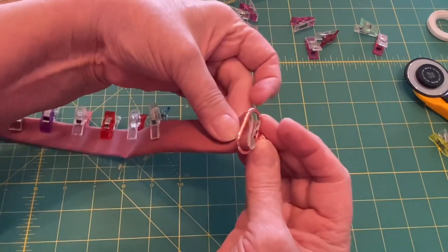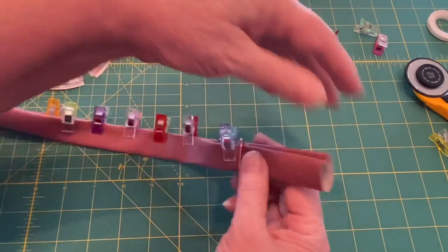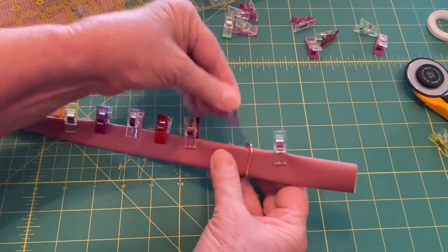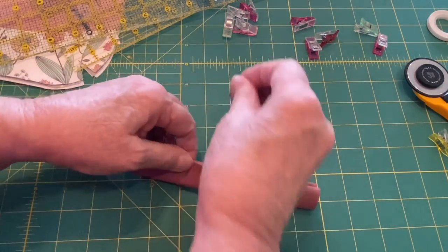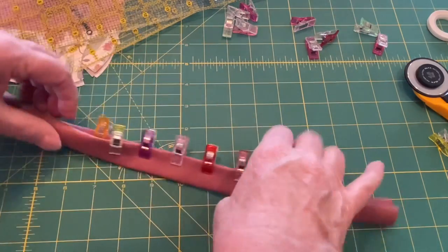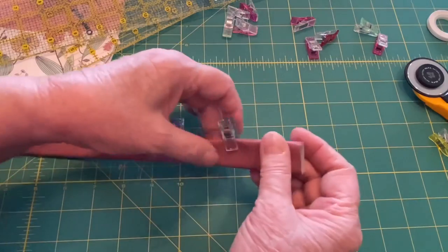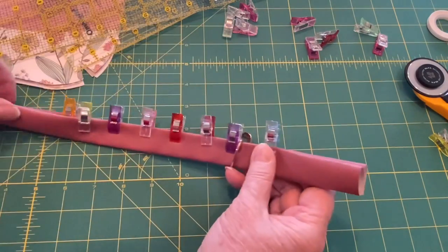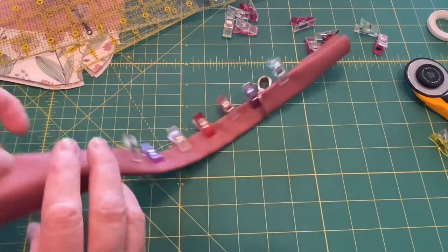So now we're gonna take our swivel clasp and we're gonna put it on here. I know we don't have anything sewn up yet, but trust me. I hope you trust me. This is going to work beautifully. And I believe she teaches you how to do this in the directions too.